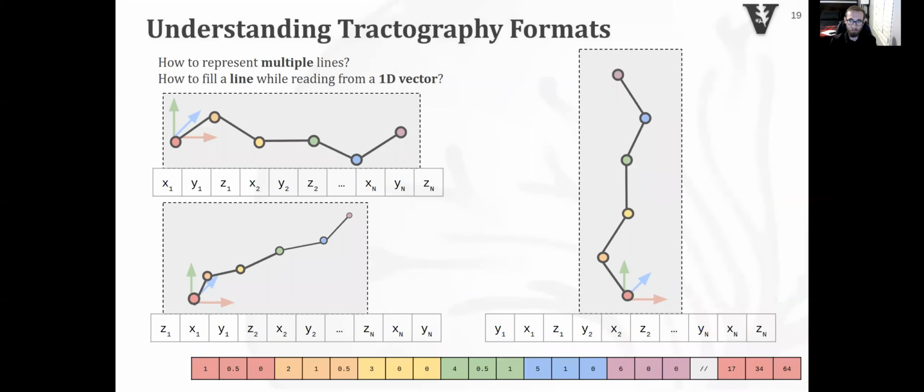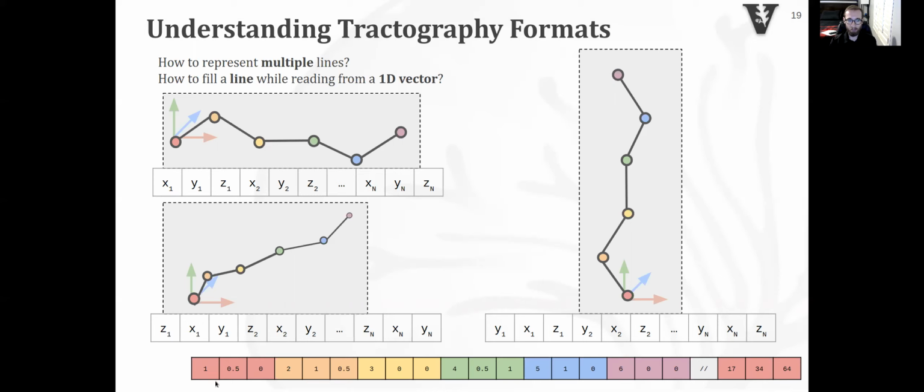I'm just going to give a small mention to the TRK file. It's important to know that when you're writing lines to a file, there are different conventions, and you can interpret what you wrote in a different way. So if you write a streamline as a 1D vector, just like the Nifti we mentioned earlier, and then you want to interpret that as a streamline, you're going to need to interpret the coordinates.